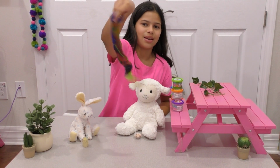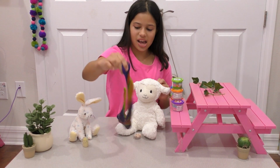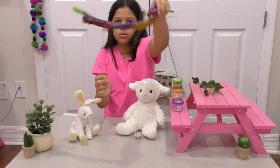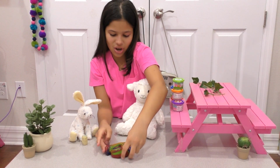Wiggly jiggly slime, wiggly jiggly slime. Wiggly jiggly slime. Whoa, it's like a rainbow swirl. Whoa, yeah, you're right. Okay, enough playing with the slime, getting distracted.